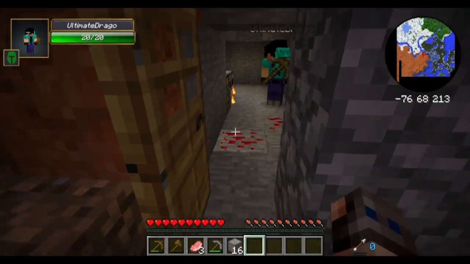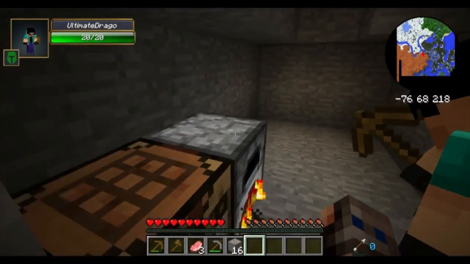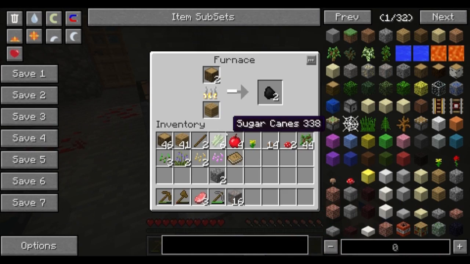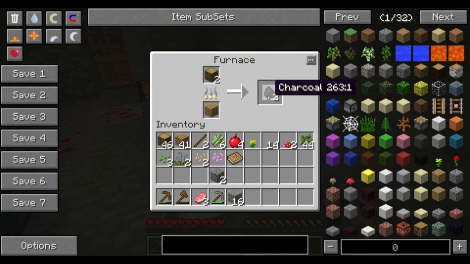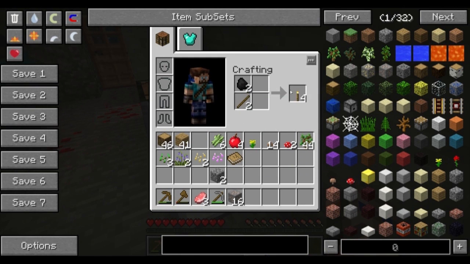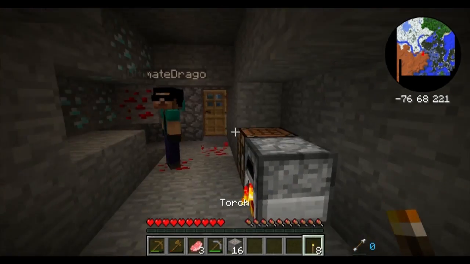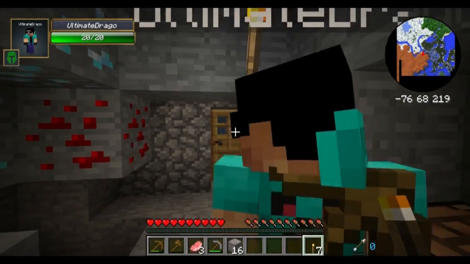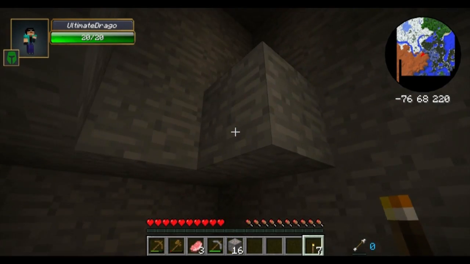You made a furnace already. Okay. Well, I don't think we're going to have a ton of cave spiders because we don't have all the mods that we have on ours. But, okay. Do you have the iron? Okay, so. Do you have the iron? Yeah. Good. We have diamonds.